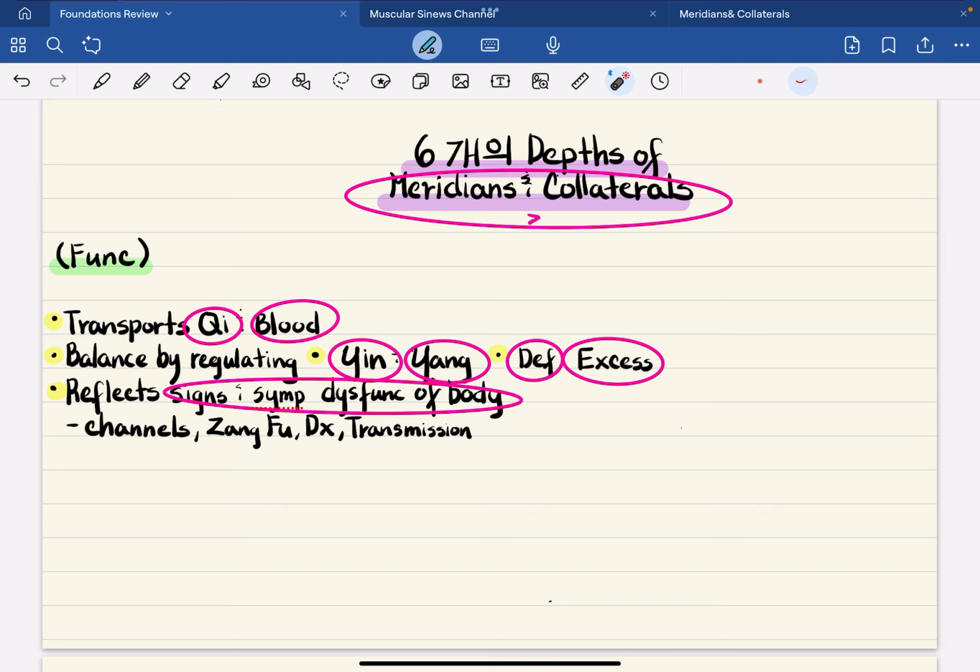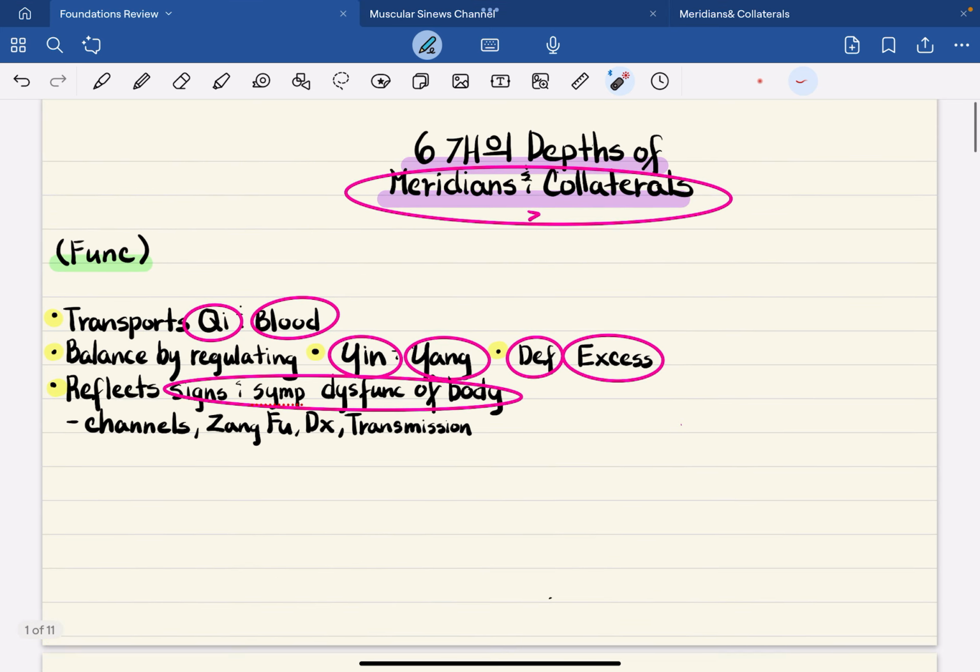And then the other thing is these meridians and collaterals, they're there to signal through the body the symptoms and signs, to let the practitioner know, hey, there's something going on. These are the patterns I'm showing. So that's what the meridians and collaterals actually do. Because the physical body is the last manifestation. It's the place that appears where our problems or troubles are. So that's how you can remember the functions.